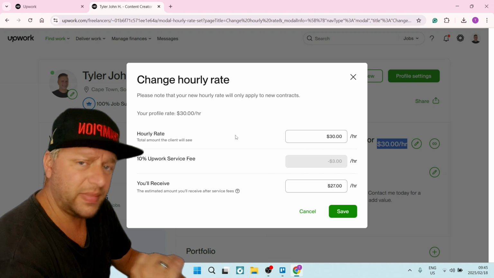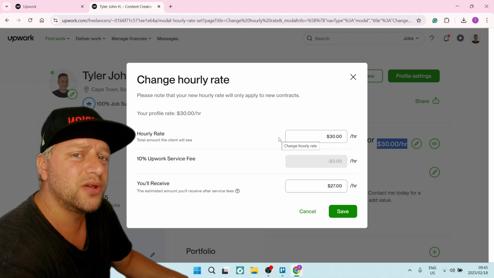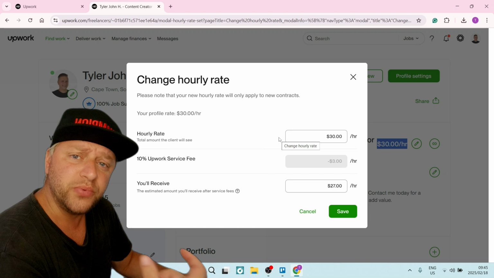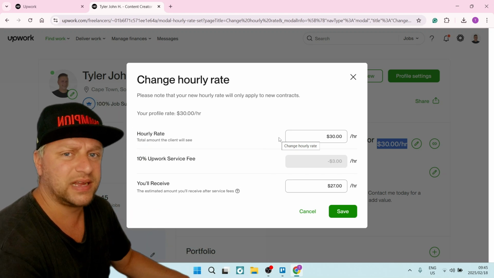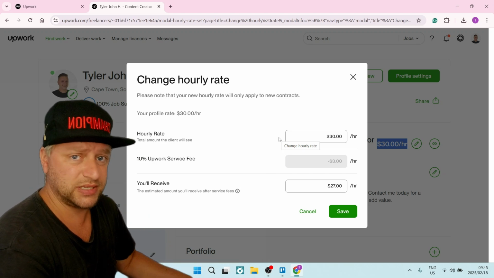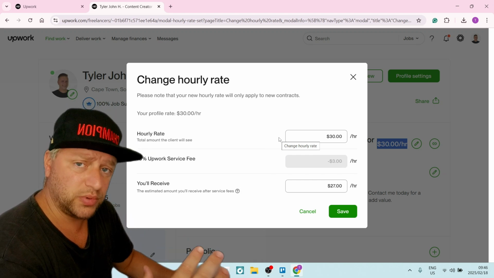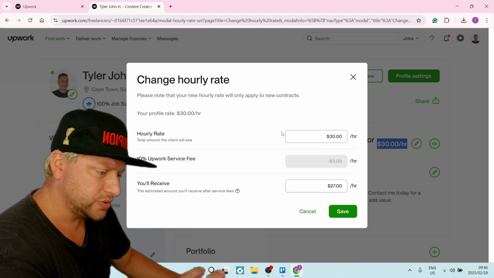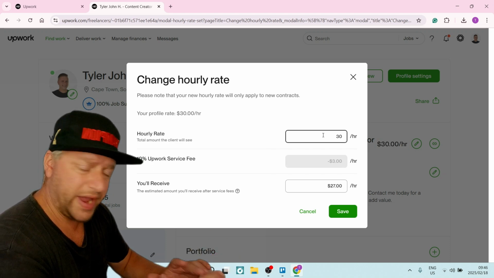Now, first of all, it is an hourly rate, and it's really only applicable if you are doing an hourly contract, which means your client and you will agree upon an hourly rate, or they'll pay you what your profile rate is per hour. This is done through the time tracking system on Upwork that you can use on your desktop. So you can download the desktop time tracking app, and that will allow you to submit your hours for pay. So what you want to do is literally just dial in whatever your rate is.